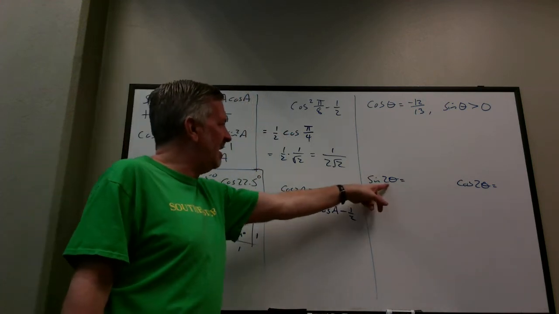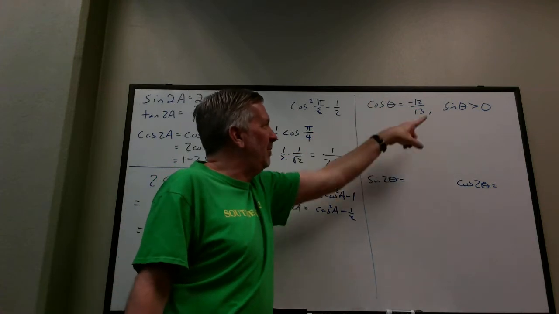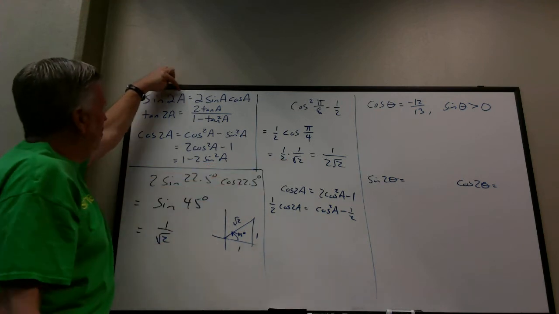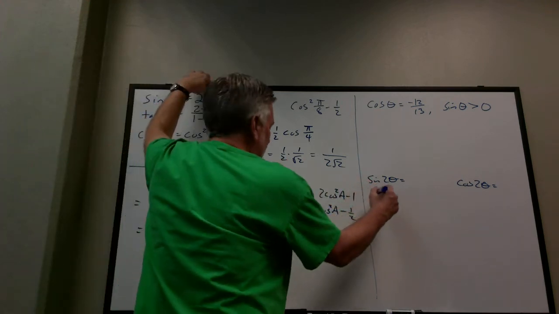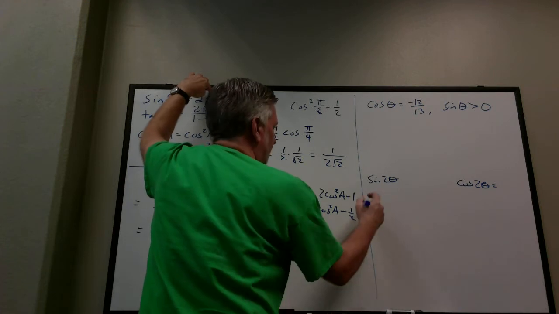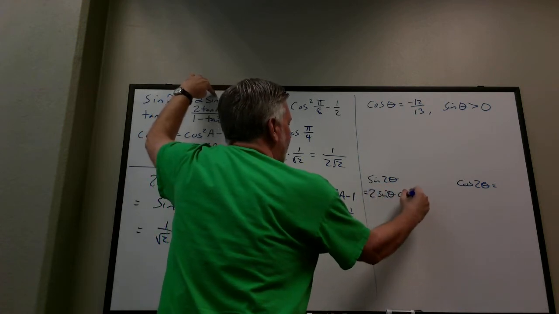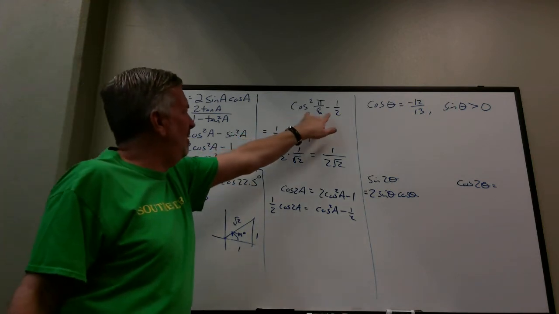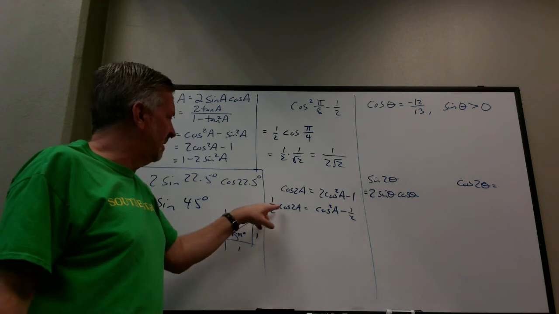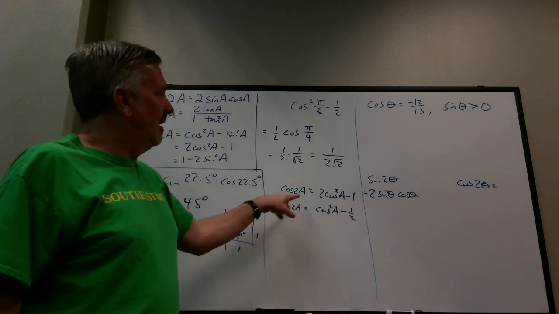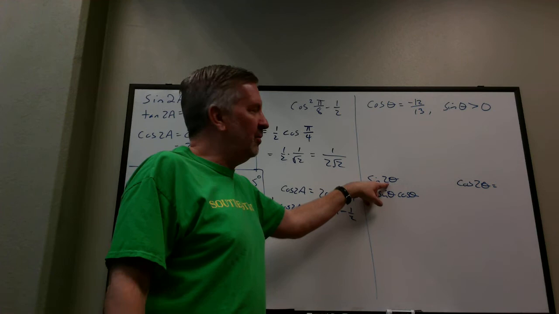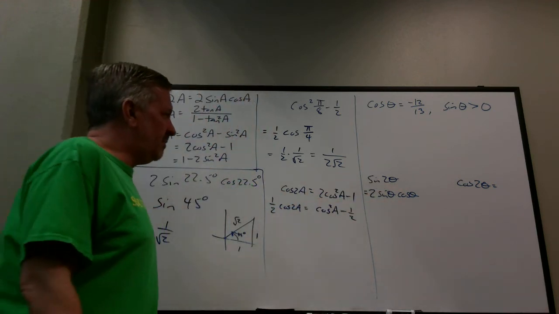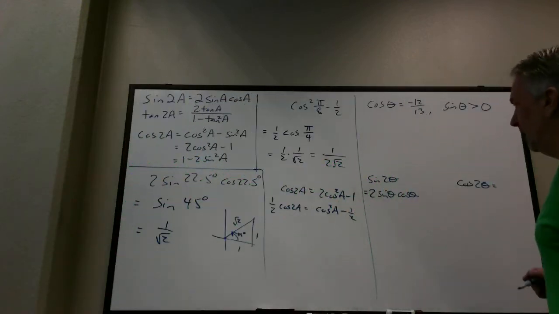Well, obviously, to find sine of 2 theta, since I know nothing about 2 theta, let's rewrite sine of 2 theta in terms of thetas. This is going to be 2 sine theta cosine theta. That's the identity. It's the same strategy that I did here. I didn't know anything about that, so I rewrote it in terms of the double angle. Here, I want to know about the double angle, and I know nothing, so I wrote it in terms of the single angle. You can go both directions. So let's just focus on this one. We'll come to the cosine in a minute.